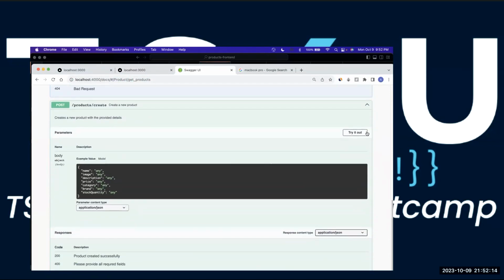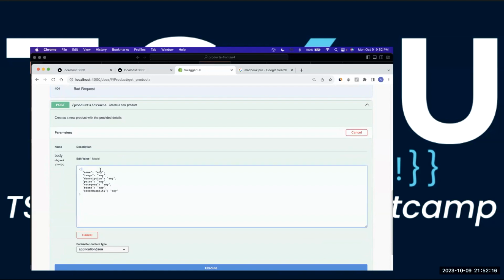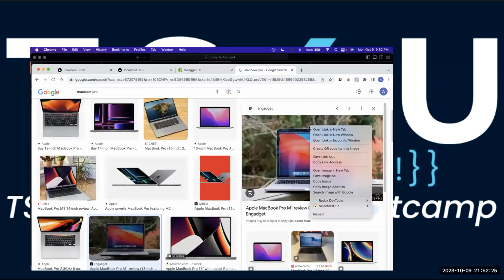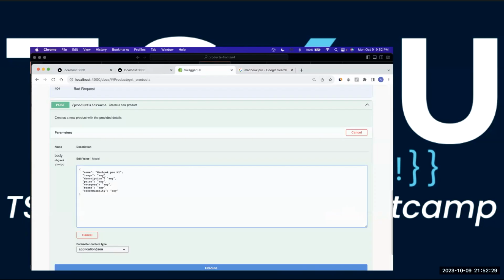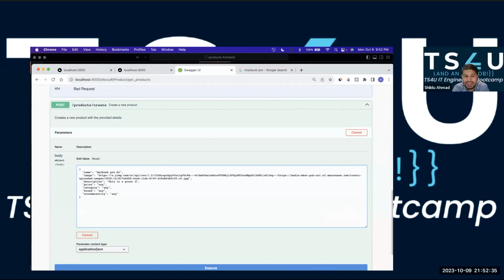So let's create one. So now we're just verifying to make sure the backend API is working. We know that it should, but we need to verify.